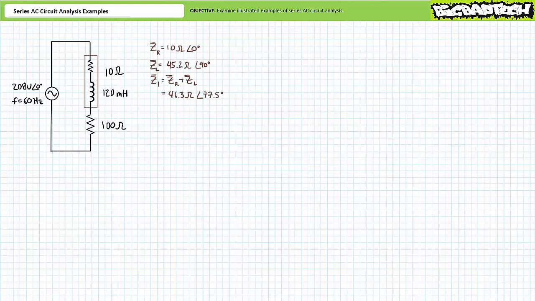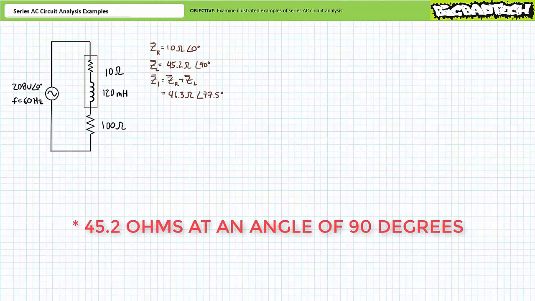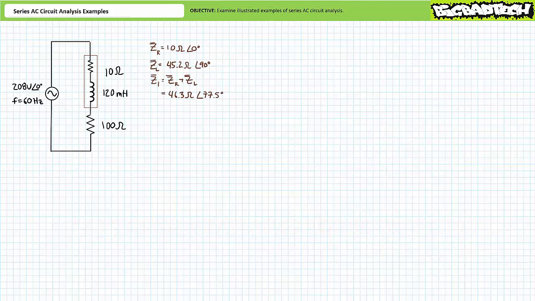The complex impedance of the non-ideal inductor requires a series of calculations. The resistive portion is 10 ohms at an angle of zero degrees. The inductive portion of the non-ideal 120 millihenry inductor at 60 hertz is 46.3 ohms at an angle of 90 degrees. The resistive and inductive portions are in series with one another. In totality, the non-ideal inductor presents a complex impedance of approximately 46.3 ohms at an angle of 77.5 degrees — let's call this Z1. The complex impedance of the 100 ohm resistor is 100 ohms at an angle of zero degrees — let's call this Z2.